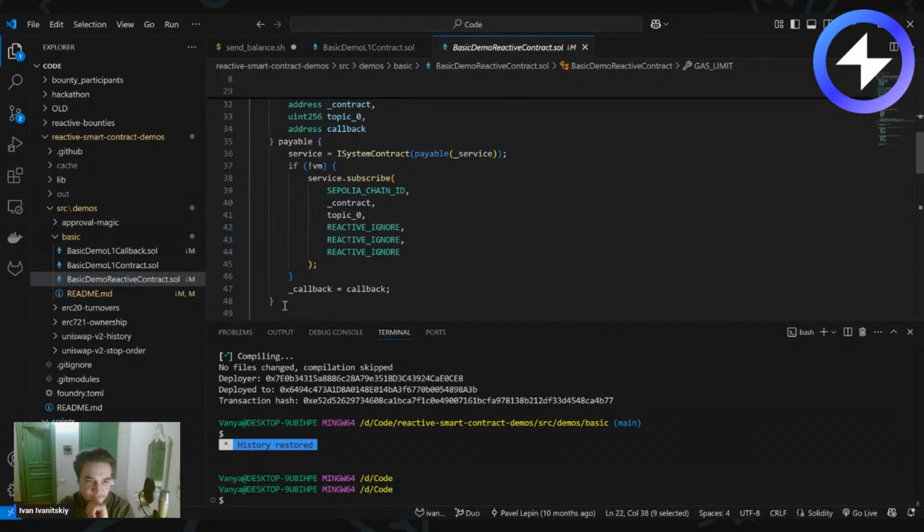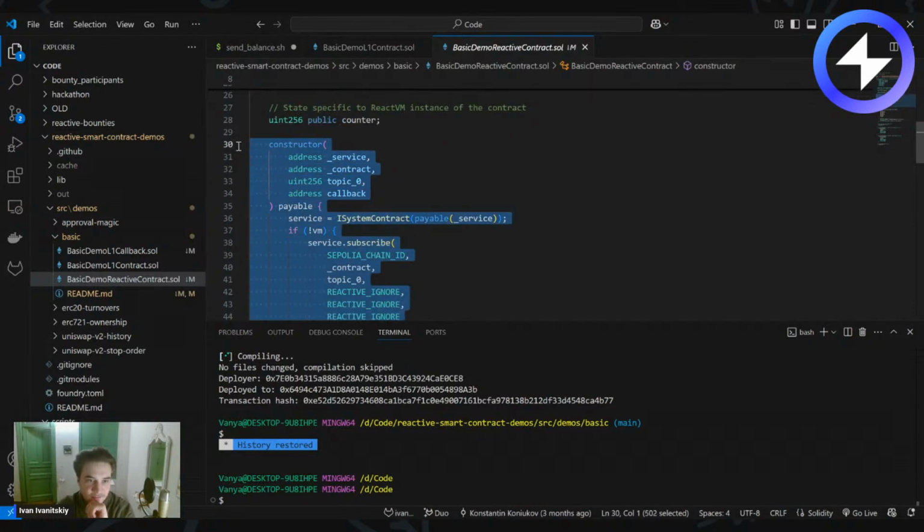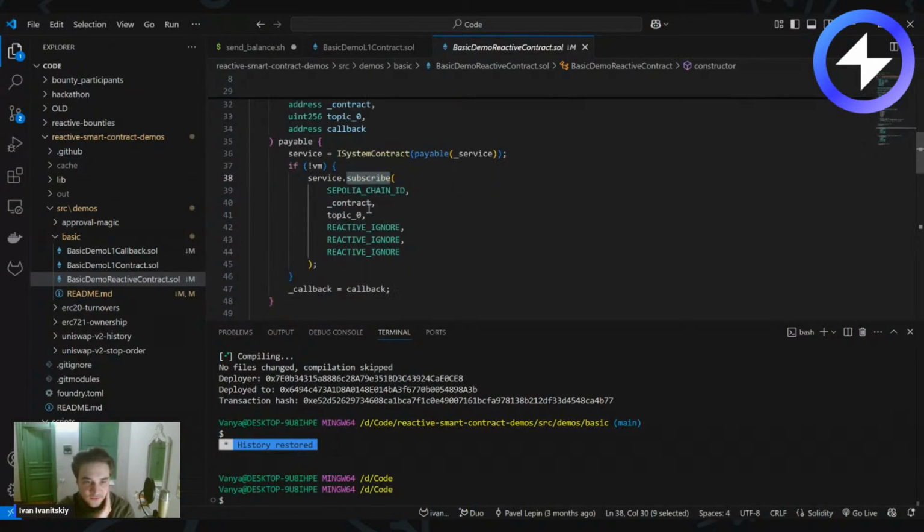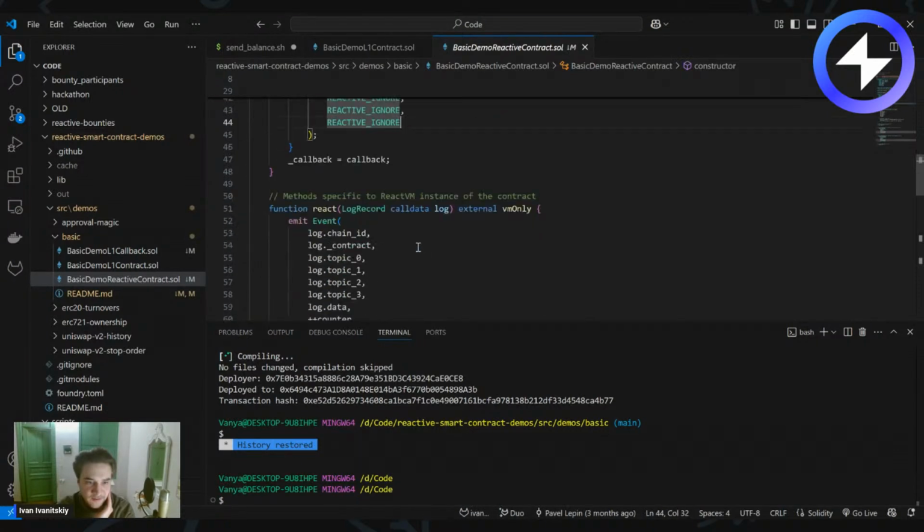This is the constructor. In the constructor, basically what happens is we subscribe to the events on the origin smart contract. So here you can find the chain on which we subscribe. In that case, that's Sepolia, the contract address, the topic 0 of the event to which we subscribe, and those 3 parameters we don't need for now.